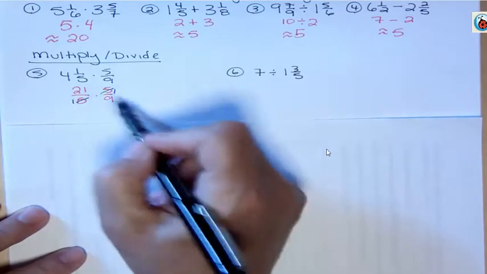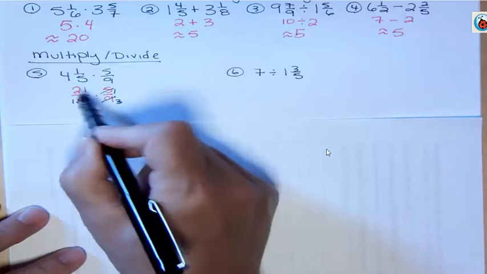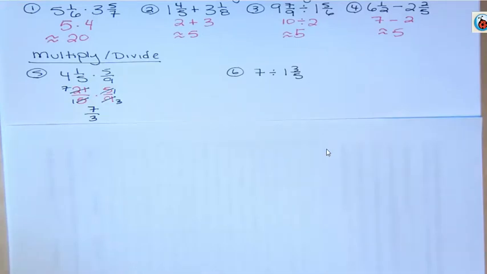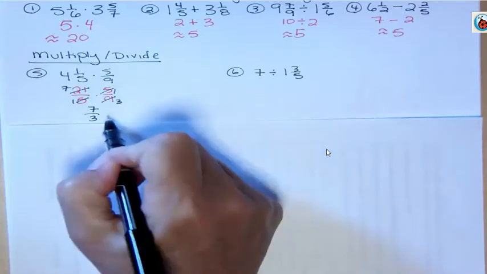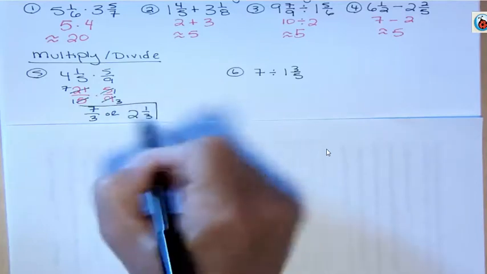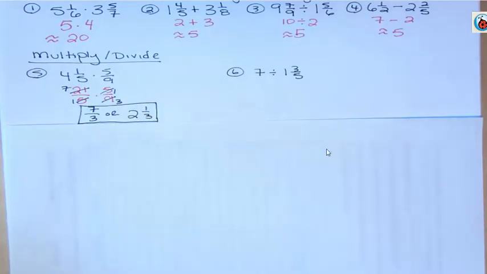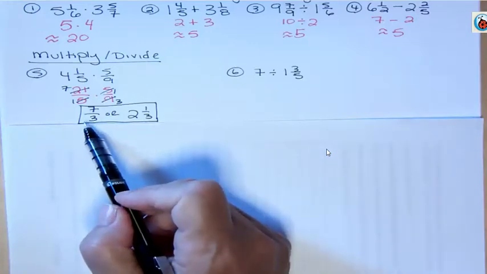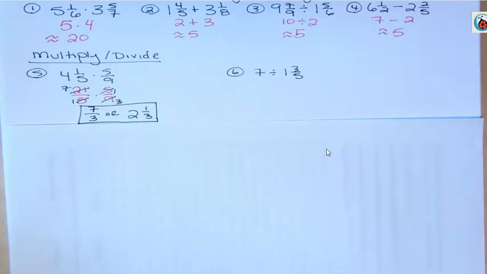And then three goes into 21 and nine. Three goes into nine three times, into 21 seven times, and I get seven times one, one times three. Now, when you're entering an answer on a test, for me or for most instructors, they're going to be either fine with an improper fraction or they'll say, give your answer in mixed number form. So you have to ask what they want or know what they want. Three goes into seven twice with one left over. On Math Excel, which we use in our class, they typically like the improper fraction answer, and if they don't want that, they'll say give an integer or mixed number answer.